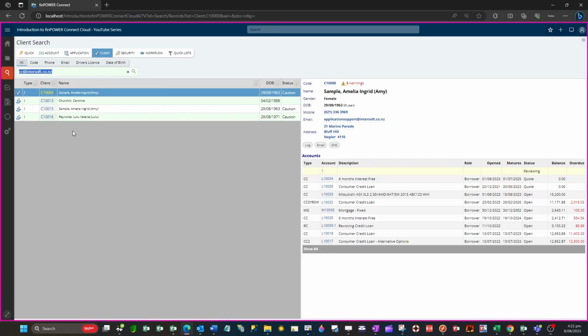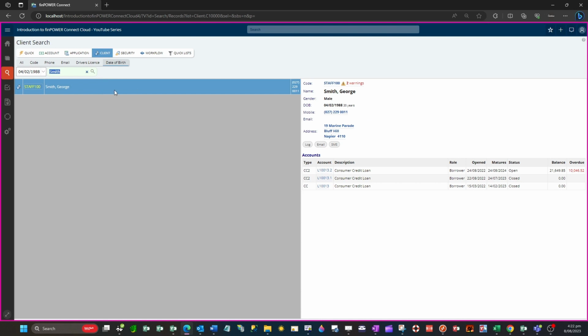Going back to our search view, you can also search for a driver's license number if you have it, and if you click on that specific tab, it will only search for that field, which may improve speed and return better results. The specific date of birth tab as well has the option to add an additional last name. So if we search for that same date of birth that we had before and added a surname of Smith, that narrows that right down and finds just the one result.